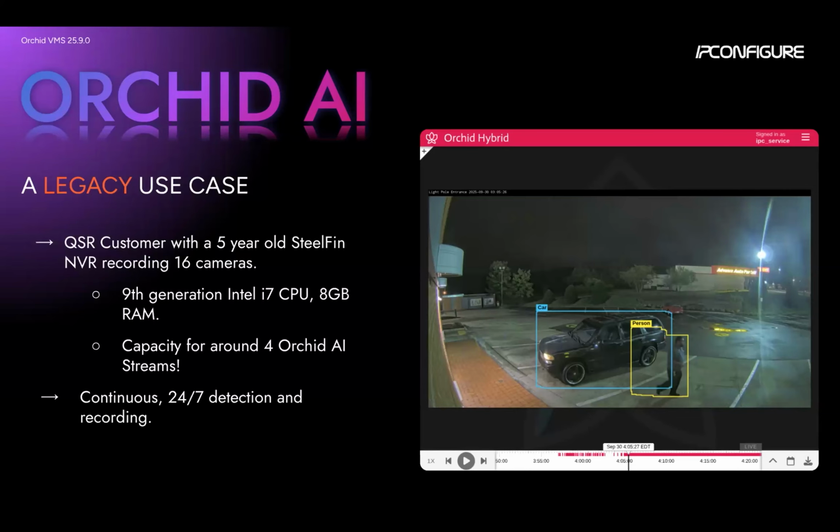They've been able to set that up still using CPU accelerated Orchid AI. So GPU not necessarily required for small numbers of cameras on a legacy NVR, but obviously if you want to get AI available on a lot of your cameras, you're going to need a GPU.